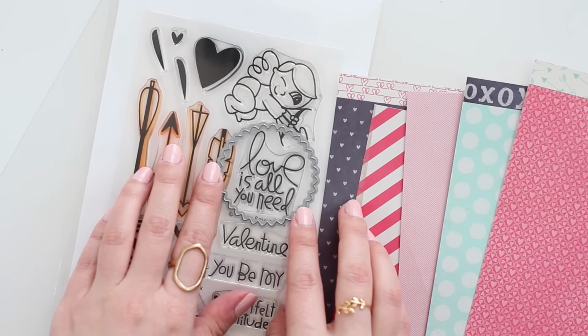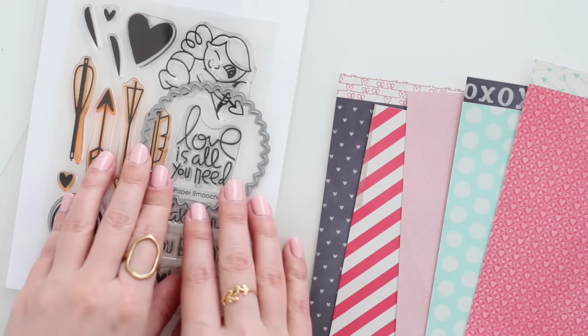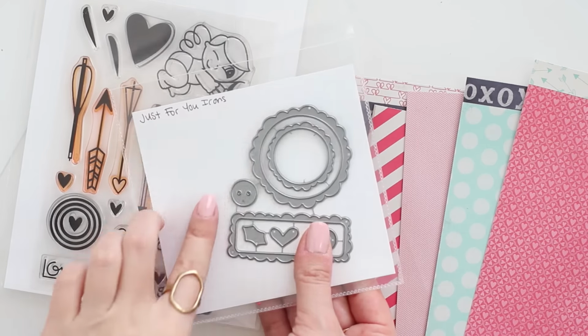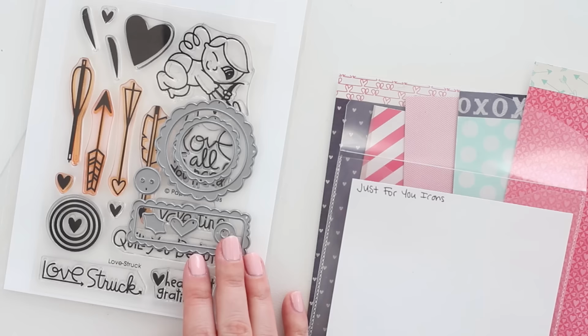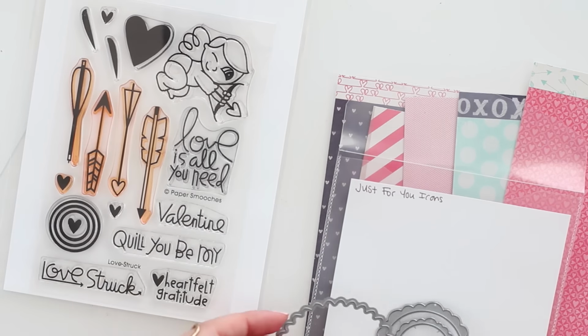So first I'm just kind of choosing which one of these scalloped circles I want to use. I decided on the larger one because I'm taking this one from the Just For You Icons die set, and that's going to go directly around the sentiment, and then I'll just have that bigger scalloped circle frame the background of that.